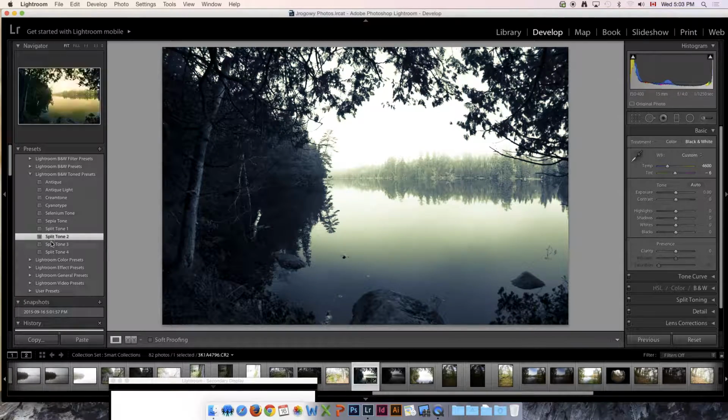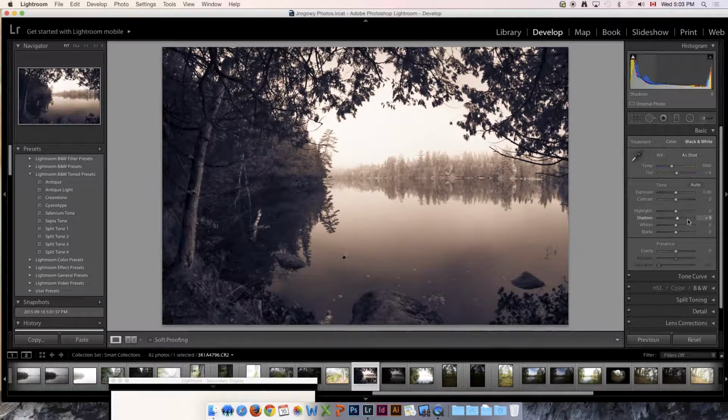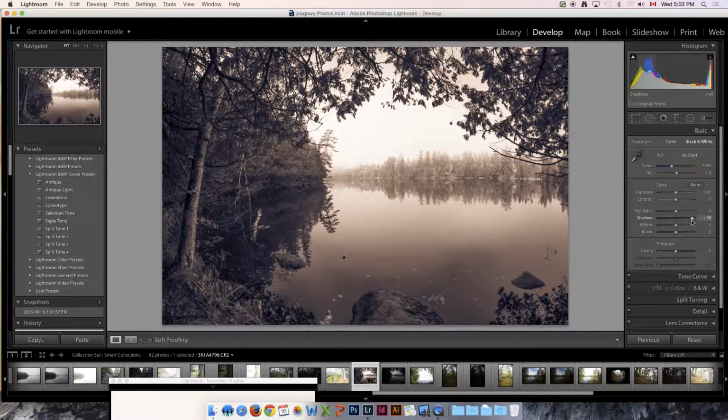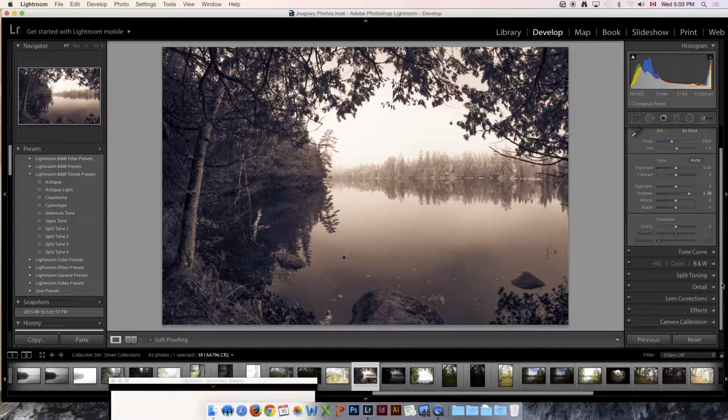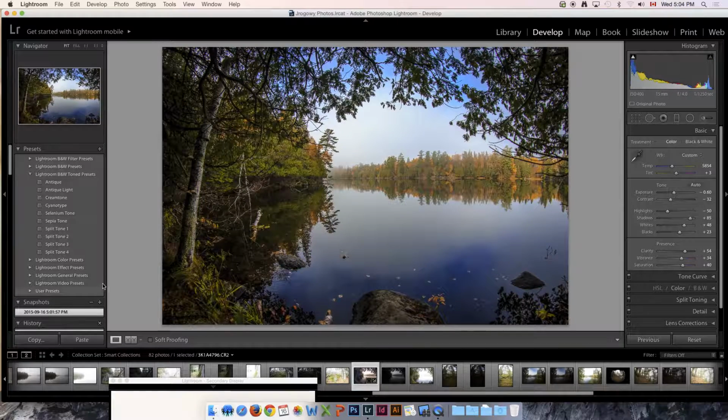Now these are great, but as with anything automatic, you're definitely going to want to go back and tweak your settings after it's done these automatic settings for you. So you could start with this and then bring back some detail and still tweak all of your settings here. It's just a starting point. Remember your snapshot, you can always go back and check it.